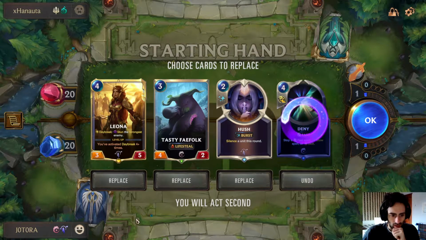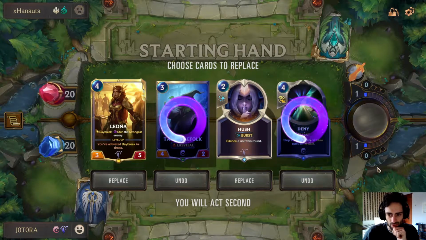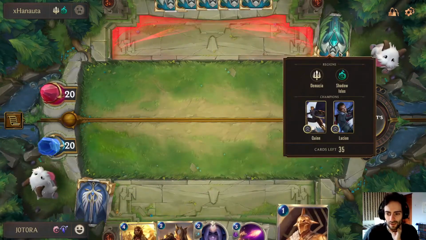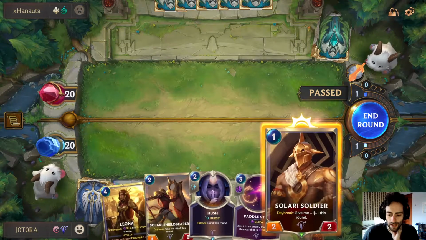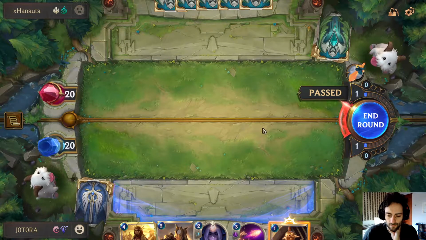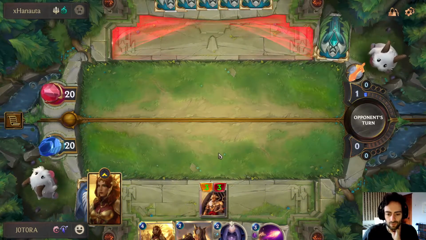Sorry guys, I probably want a Leona in hand. Tasty Fey Folk, iffy. Looking for a more early game if we can help it. Yeah, like that and that. Paddle Star should be pretty good against the Lucian here. Do I play the Solari Soldier for 1? Probably. Ours is the one true light.